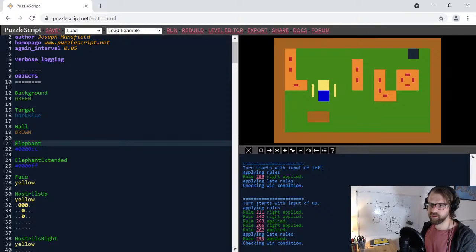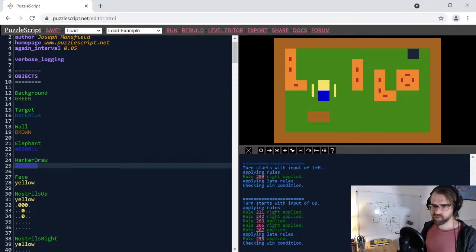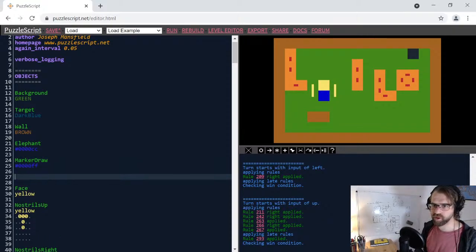And then have marker extended. I changed to extended draw and erase. Yeah, let's do that. Marker draw. It's going to be transparent.